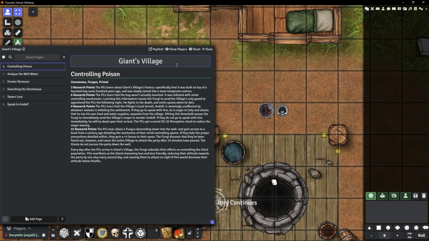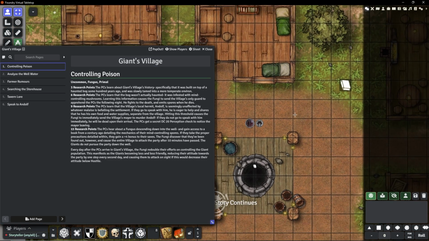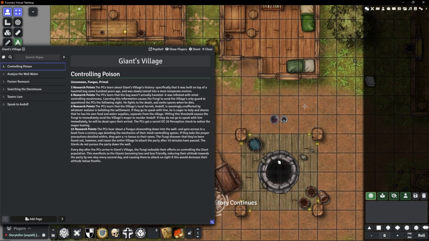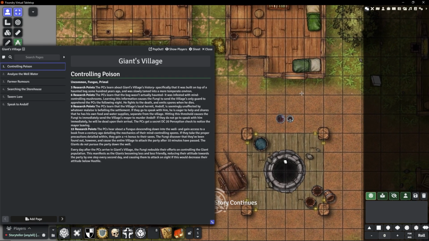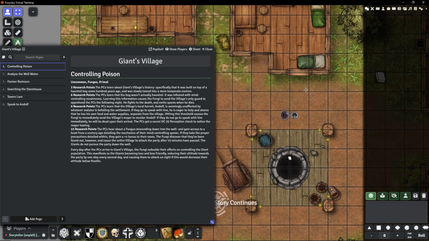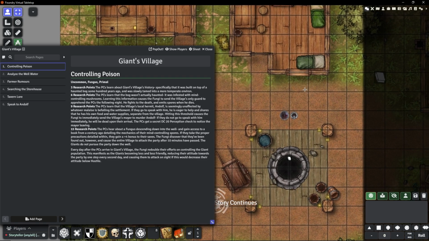The Giant's Village, for a Game Master overview, has been facing some issues in surrounding towns with the giants heading out and becoming hostile or ceasing their trade. And so the local Pathfinder Lodge has put out a request for adventurers to go and check in on them, find out what's going on, and perhaps help them.